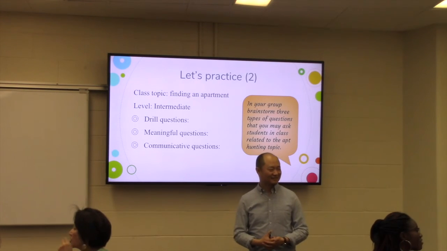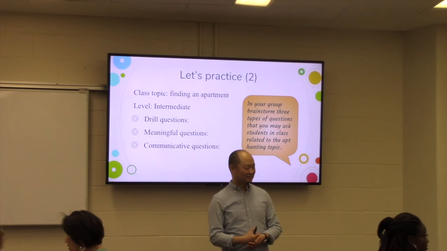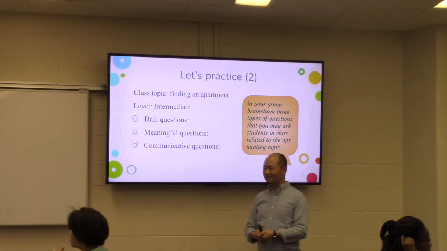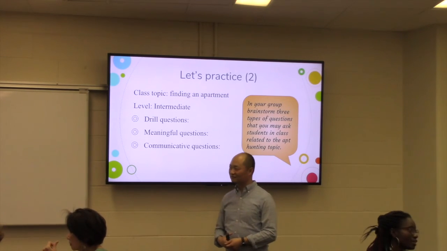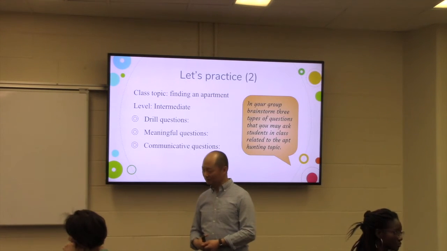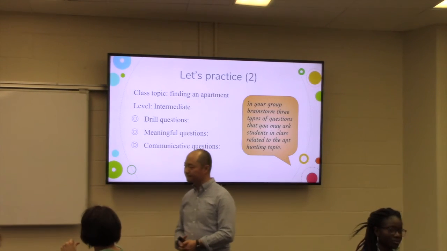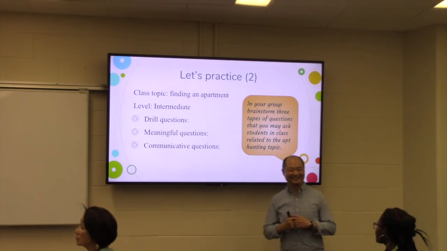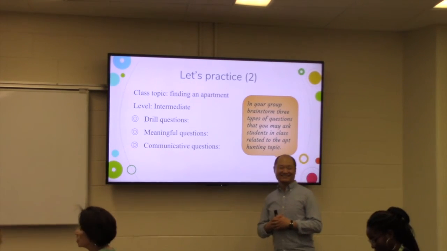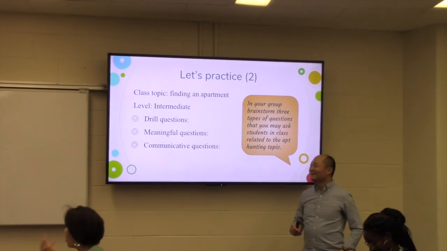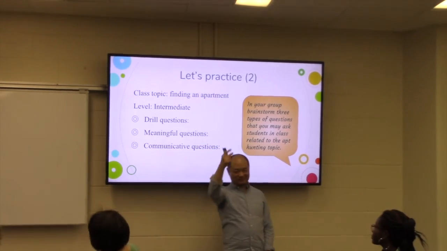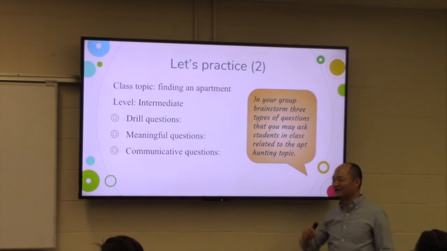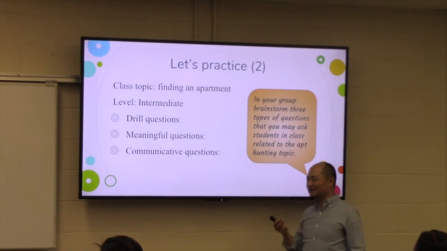Everything depends on the information they have. The meaningful one could be just like a certain class, but the real information is obvious, right? Isn't that obvious even for intermediate? So the meaningful one can get a little complicated sometimes. Okay, so let's look at each. For drill, it's obvious: you just type something on the slides or take a text from the textbook and ask students to drill, to mechanically practice those.